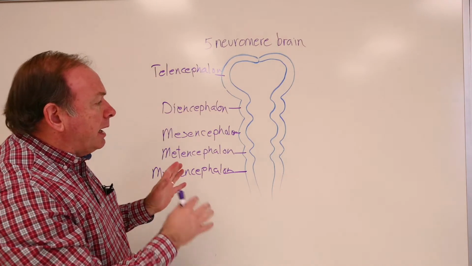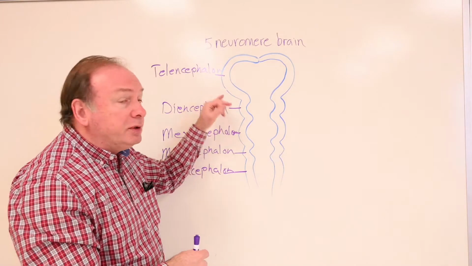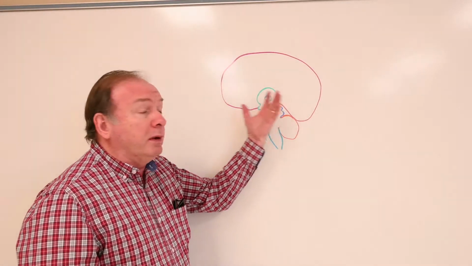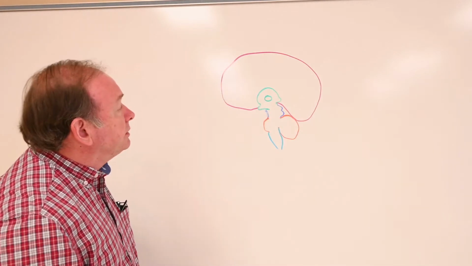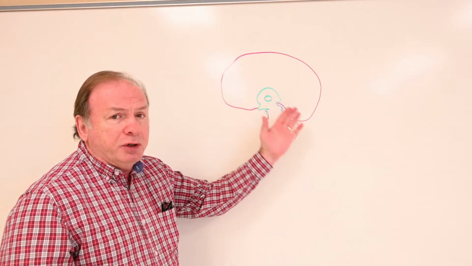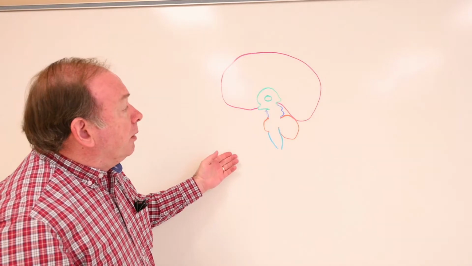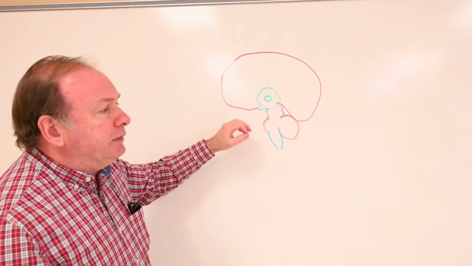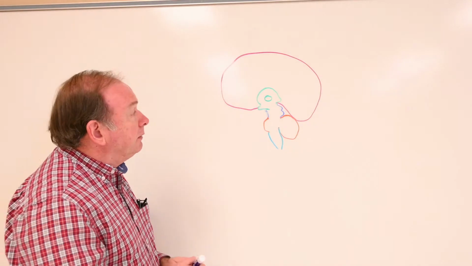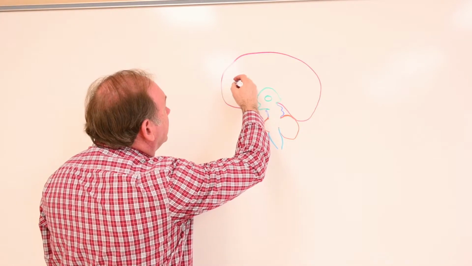Next, we'll look at the more mature brain structure and how that relates to this image here. All right, here's the more well-formed, more advanced shape of the brain. This is a sagittal cut through the middle of the brain. Before, we saw the 5 segments of the brain, and here we have a color-coded view of those 5 segments. First of all, we have the cerebral hemispheres up here in this first part.